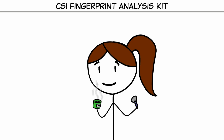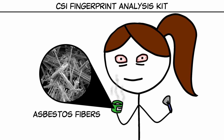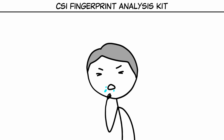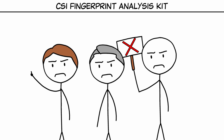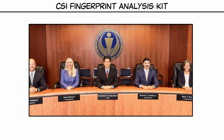The risk was particularly concerning because the fine powder was easily inhaled when children used the kit, exposing them to dangerous asbestos fibers. Asbestos-related diseases develop over long periods, often taking decades to appear, making early exposure especially hazardous. Given that there is no safe level of asbestos exposure, the presence of asbestos in a children's toy was deemed unacceptable.